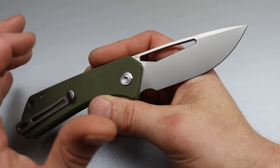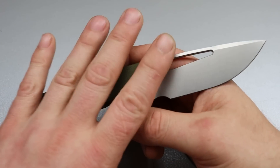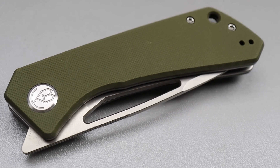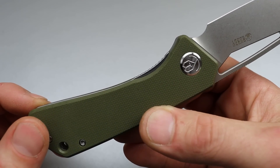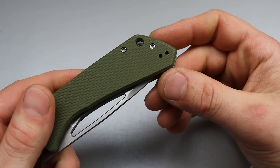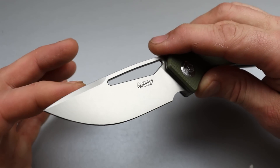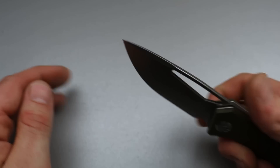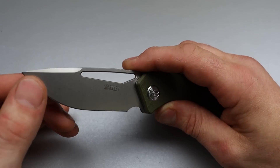This one is D2, though Kubi does a lot of steels — D2, 14C28N, and AUS-10, and they even go up to S35VN and S90V, so you have a lot to pick from. Good access to the lock bar, very smooth on the drop. You can also thumb-flick it. It's extremely ergonomic with a deep carry clip that is reversible. T8 hardware all the way around. This is a winner — the drop point blade with a beautiful swedge gives you great utility cuts, good slicing, and works great for belly cuts or cutting rope.